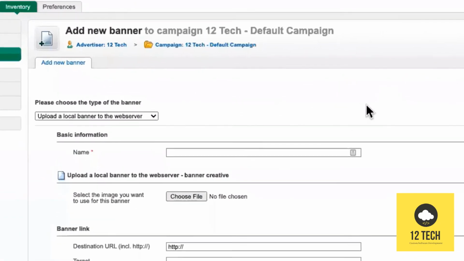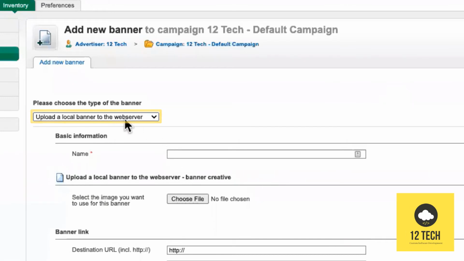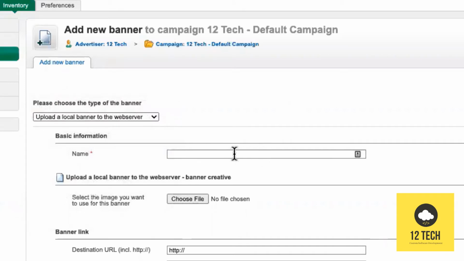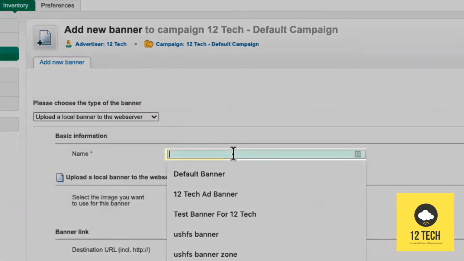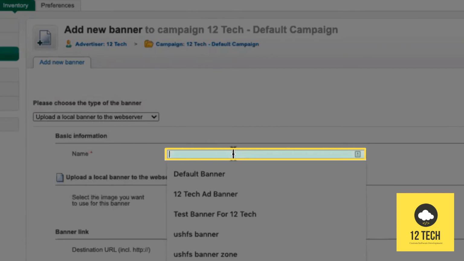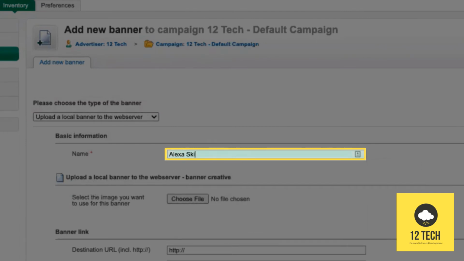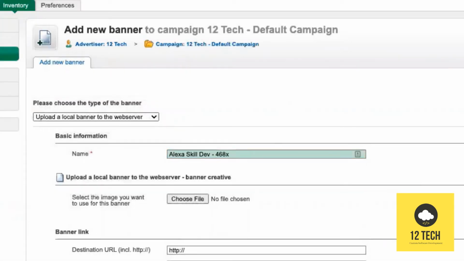Okay, and in the add banner form, select upload a banner to the web server. There are other options too. And you can name the banner, and I also put the dimensions of the banner in its name.